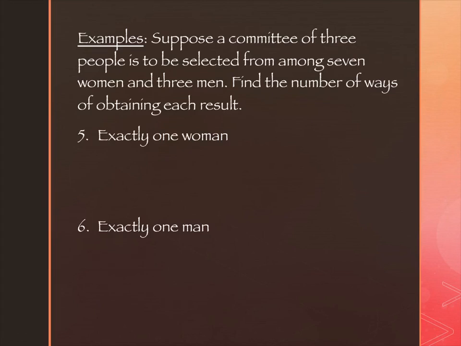How about exactly 1 woman? What does that mean? 2 men, 1 woman, right? I've got to still have a total of 3 people. So I've got 7 women, and I'm going to choose only 1 of them. But in order to complete the committee of 3 from the 3 men, I also have to choose 2. But each of those numbers is in my triangle. So flip back. What is 7C1? I won't flip back. You can. 7. It's 7. And what is 3C2? It's 3. 7 times 3 is 21.